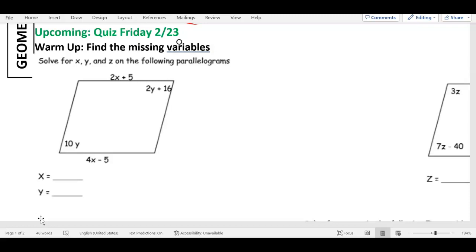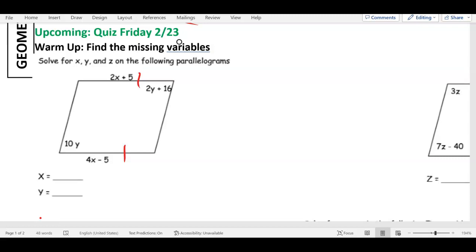So the very first thing it says next to parallelogram is it's got opposite sides that are parallel. That's why it's called a parallelogram. But the second thing it says is opposite sides are congruent. What does congruent mean? Same size, same shape. You can literally put tick marks on it. So everybody do that. You see the 2x plus 5 and the 4x minus 5? Those sides have to be congruent, which means that their measurements are equal.